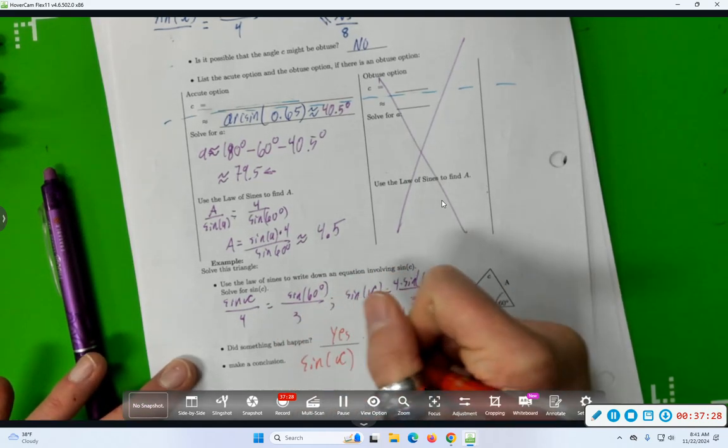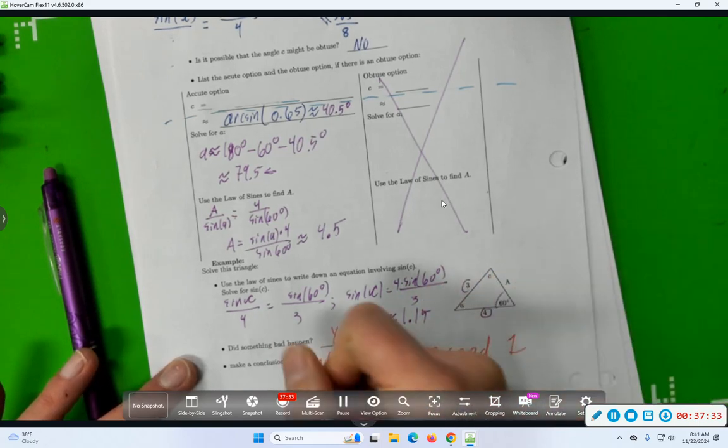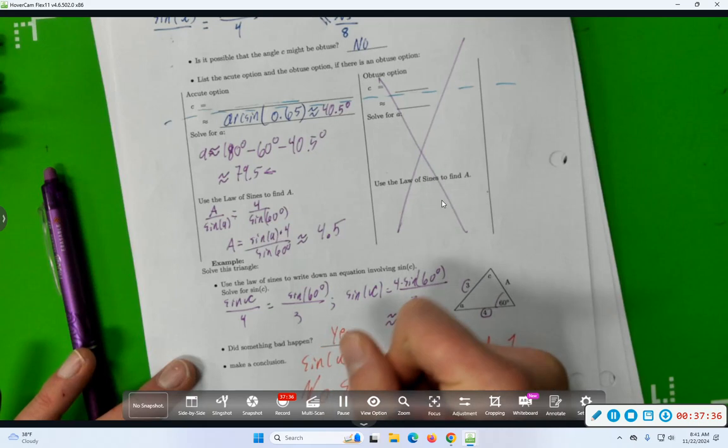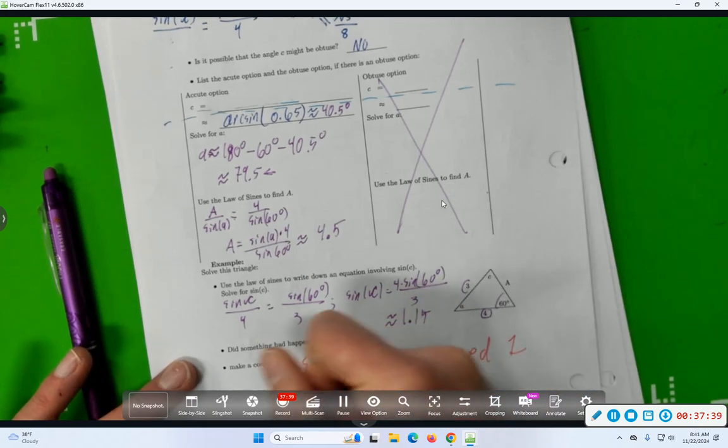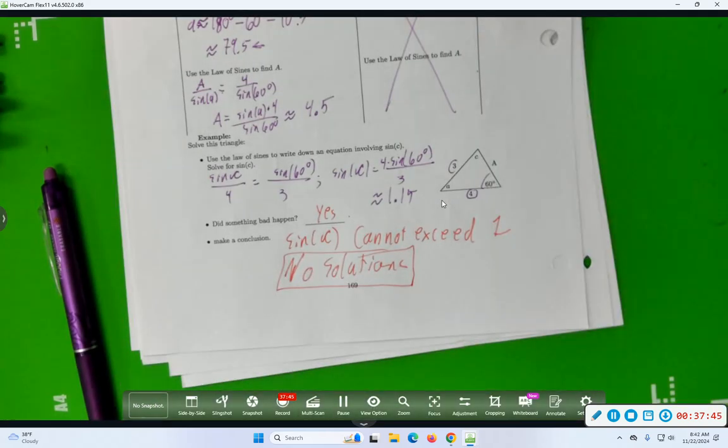Sine of C cannot exceed 1. So this triangle cannot exist. And in fact, take that 1.15-ish. If you take inverse sine of that, your calculator will throw out an out of domain error. And so your calculator knows that this triangle doesn't have any solutions either. Unless your calculator is too clever for its own good and allows for complex angles, then it will give you a complex number for the angle. Neato.